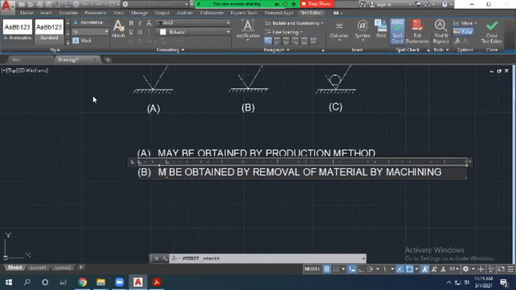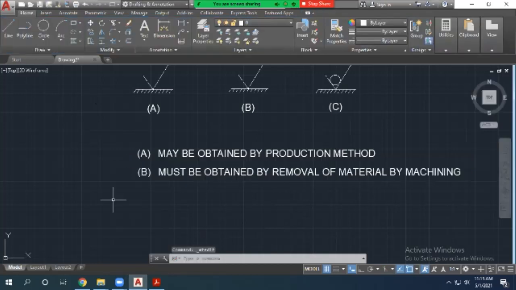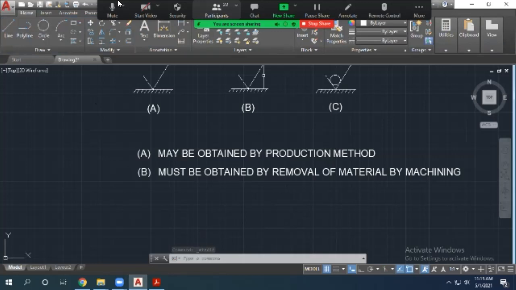You see the difference? Why is it important to have may or must? Yes? Can you say that? Why do we have may in the first one and then the next you have must be obtained by? What does that indicate?